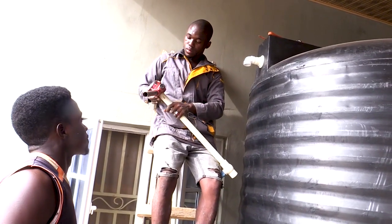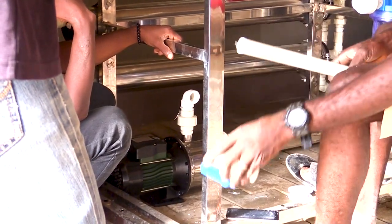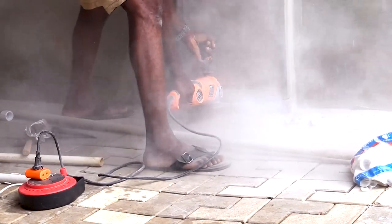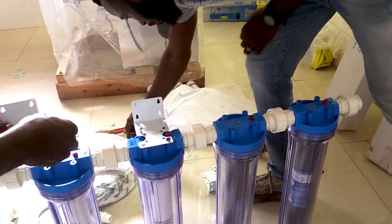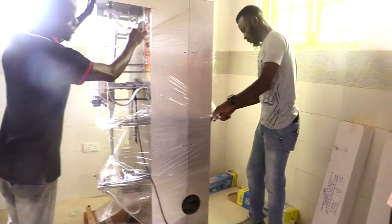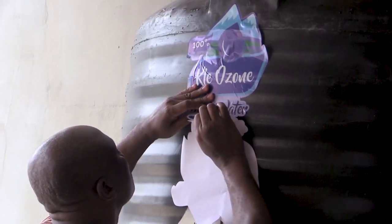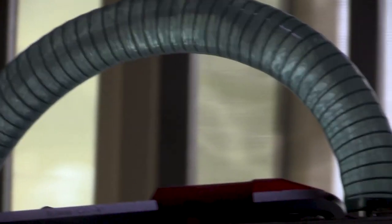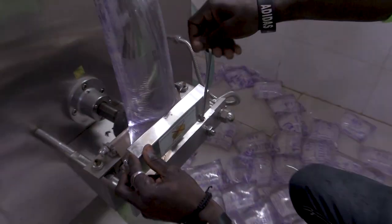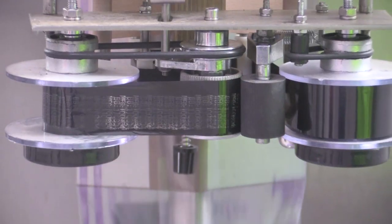For now, we are starting with sachet water. And what we want to do in this water project, everything we want to do must be standard. We are not rushing to do anything. We want to follow all the procedure, and we have followed all the procedure. The borehole we are using is a standard borehole. The machine that we are using, because we were able to get a good consultant that knows everything about the installations of sachet water and even future bottled water. We are also going to do bottled water in future that may not be in this compound. That is going to be in another land somewhere else.